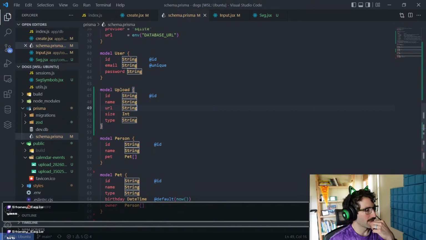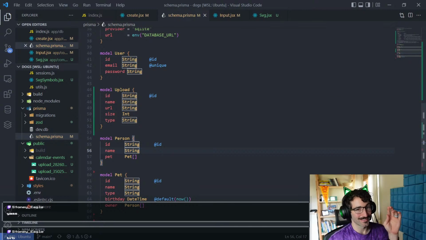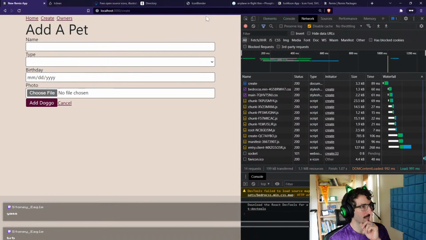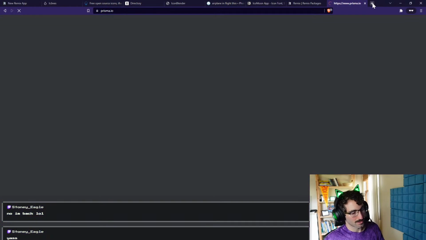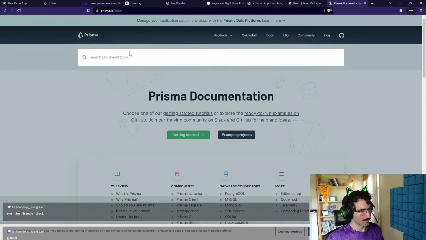Now I need to create a relationship between pets and uploads, and this is going to be a one-to-one relationship. Yeah, Stony, you saw that, right? File uploads working. It's great. There's another thing that I want to deal with here while we're at it, and that is the fact that Prisma has two ways of doing relationships: explicit relationships and implicit relationships.